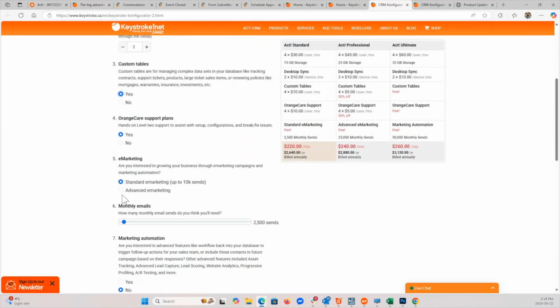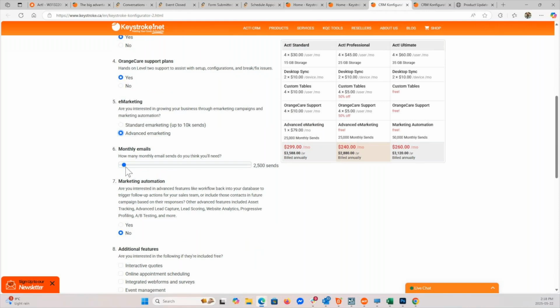But now take a look, I'm going to include advanced e-marketing. Boom. The second I add in advanced e-marketing, the per user cost of this goes up. The value here, in fact, the top tier, when I added advanced e-marketing, is actually cheaper than the bottom tier. Okay, that's how goofy it is when you add in the e-marketing features a la carte.